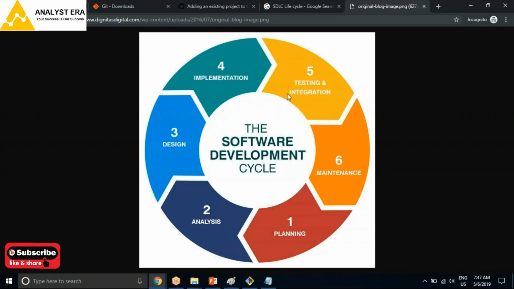Once it is in the production environment, can we forget about our code or the project after that? No, that's where the actual pain starts, because now the live issues begin. And that is where you will go into the maintenance phase, the final phase of your SDLC. So you go ahead and maintain the code now.